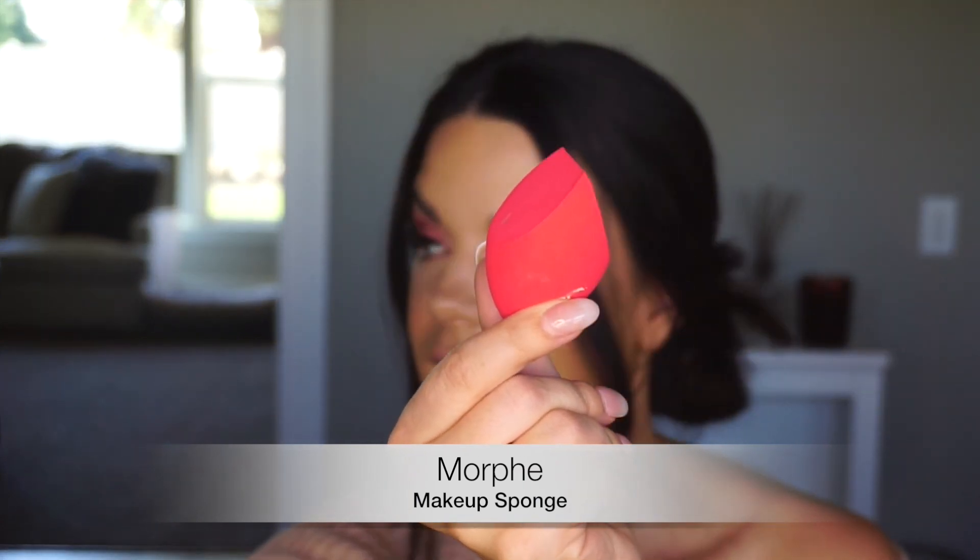When I recently made my purchase through Morphe, I bought a bunch of new brushes and also this little guy here — the Makeup Sponge by Morphe. What I love about this sponge is the shape. It has this flat edge on both sides, and then a flat edge that allows you to kind of get underneath the eye. If you apply loose powder to this sponge and then dab it along the cheekbones, it really cuts out that contour, which is super cool. It's also really affordable — a lot cheaper than the Beauty Blender. So if you're looking for a sponge, this is a really great quality, and the shape is really unique and helpful.